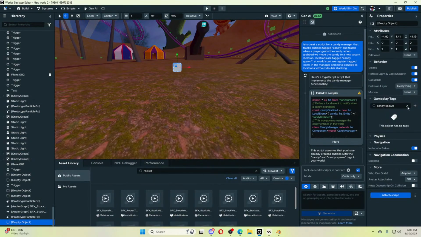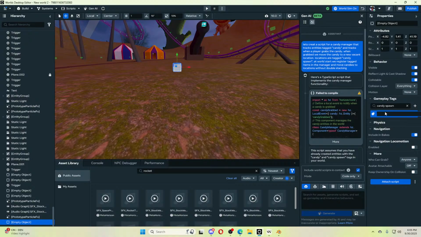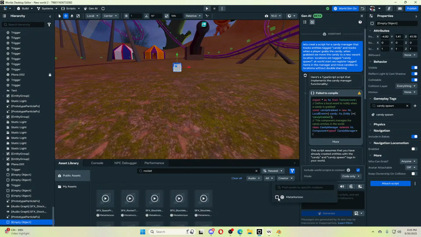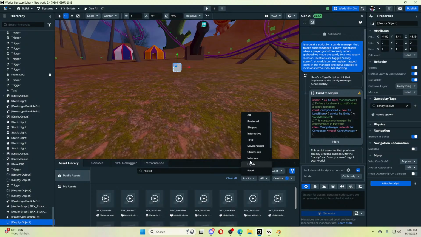Cool. So we got candy spawn there. Oh, we need, there we go. Okay, so we have candy spawn there, and then let's, wait, no, we want this.